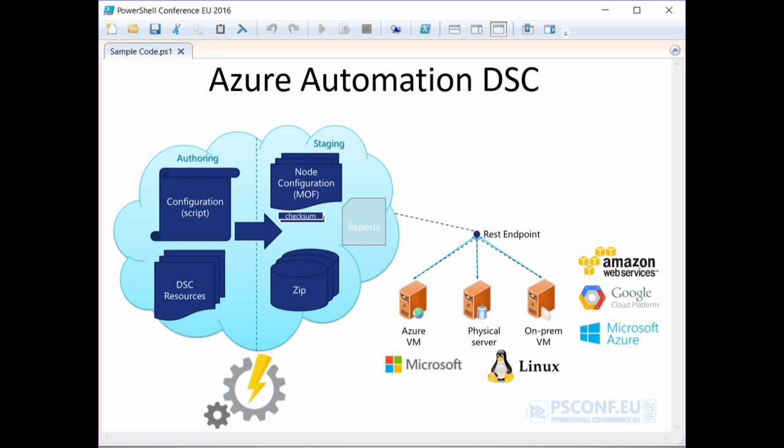So this is a different concept than we're used to with Desired State Configuration, where the LCM was always responsible for pulling in its configuration. Now we can do it server-side as well. We have a REST endpoint, and that REST endpoint is available, of course, on the Azure IP space, so it's available to every server that has internet connectivity. We will show in some demos later on that we can also onboard some Linux nodes and have some configuration there as well.